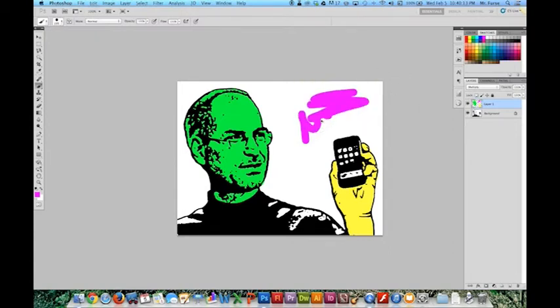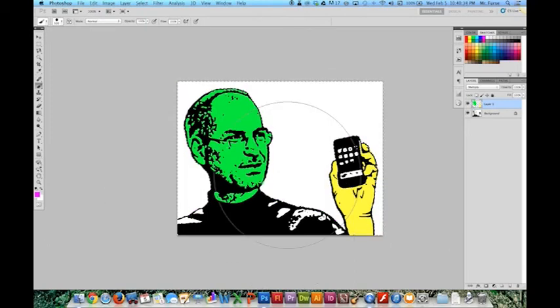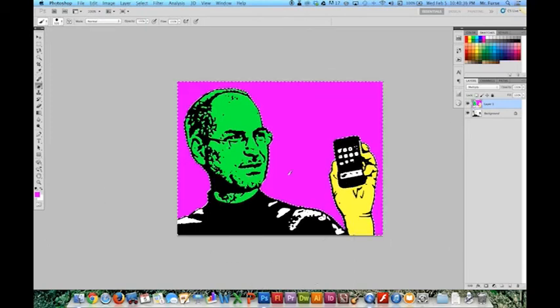But since I have a good black line around the border, I can go grab my magic wand tool, click in the background. It gives me that entire background. And now I have dancing ants. I have a selection around just my background, and I can either use a brush to paint in there, and it only gets the background, or if I hold the Alt button down and hit delete on my keyboard, it will fill that area with color.